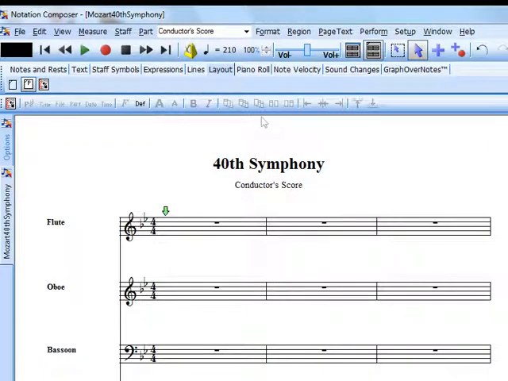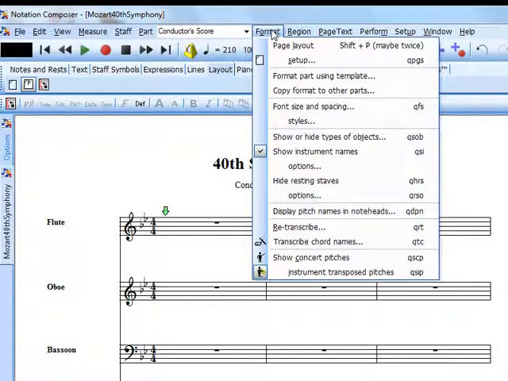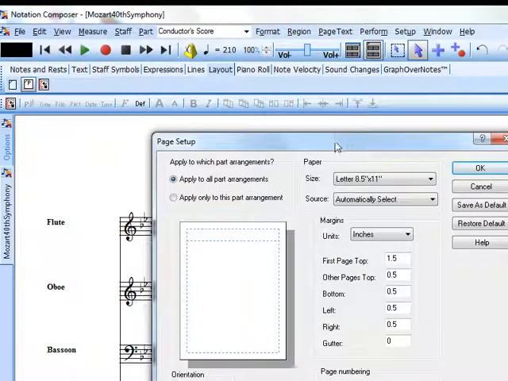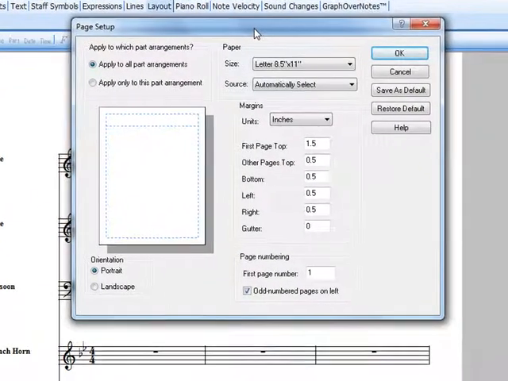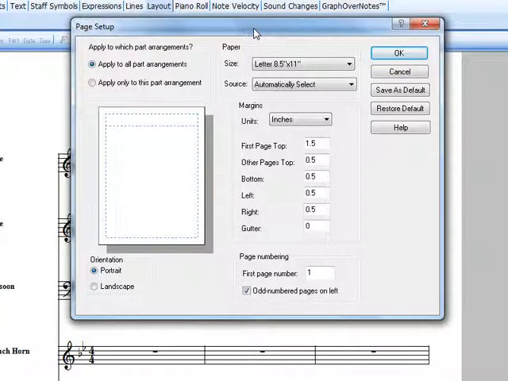And we're going to look at another aspect of printing or formatting your score. That's very handy. Your page setup. Now, this is one that sometimes throws folks. And part of that is because you're setting here your margins, your allowance at the top for things such as the title and such. And I'll show you a little example of that.